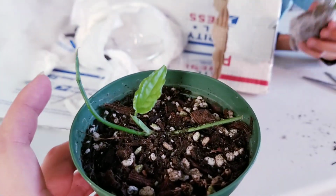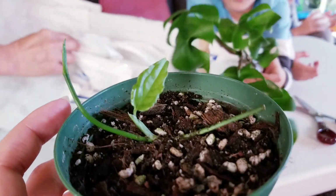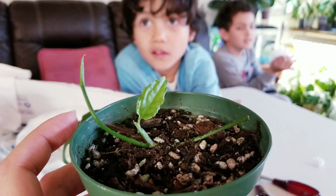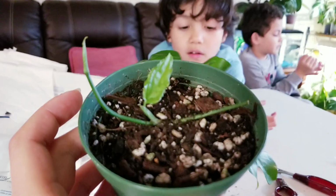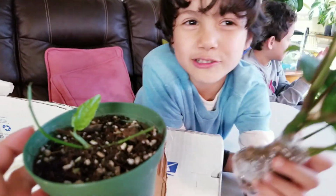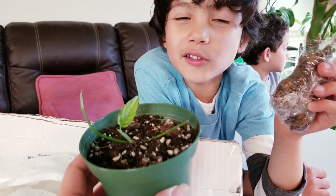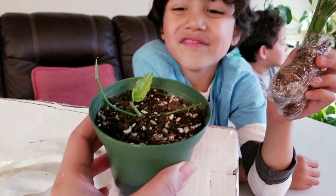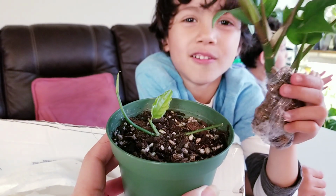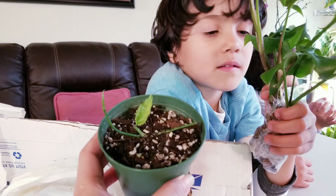Now I'm hoping it would stay alive. It will, correct. It will grow. And we wait for 1 year and you see what it looks like. We will wait for 1 year and then see what it looks like. That's true. Or a month. Or a day. Or maybe a century.